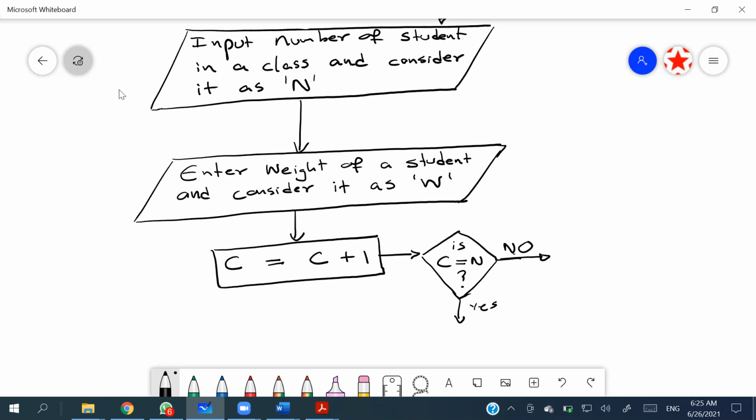So if it is no, we have to do, let's say, total weight as TW equals TW plus W. W is the weight, as we say, right? And again, if we are using something like this, TW should have an initial value.